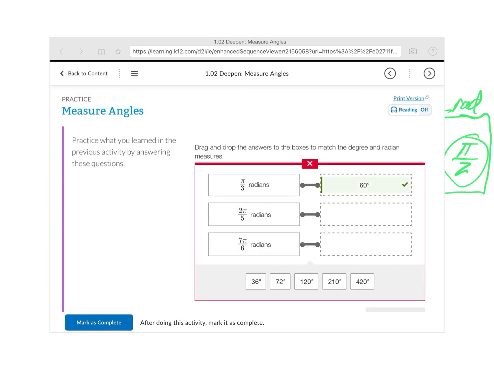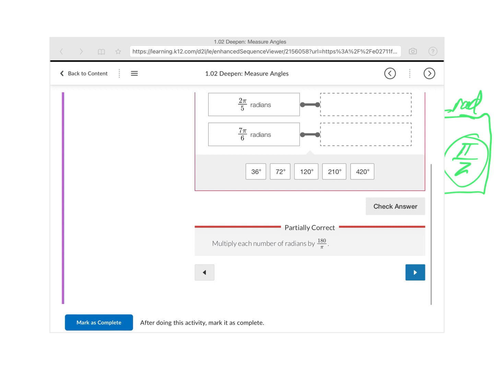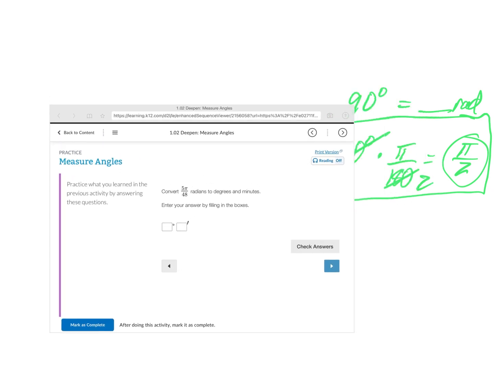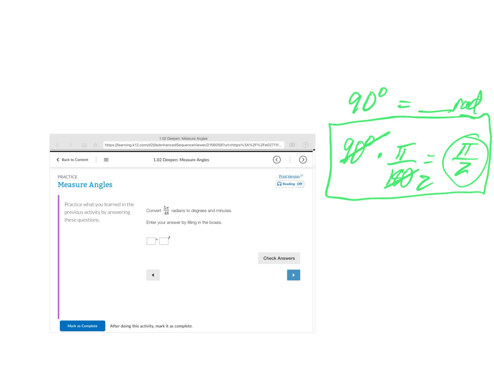Oh, it's saying one of them's right. Oh, I haven't finished the others. Here it gives me a solution, all right? And then now you have this problem, and that looks like the end. So there were 5 problems. We're going to talk about these in class tomorrow, so I'm not going to do them all. But that's how you do an assignment, okay? Any questions you can ask in class.